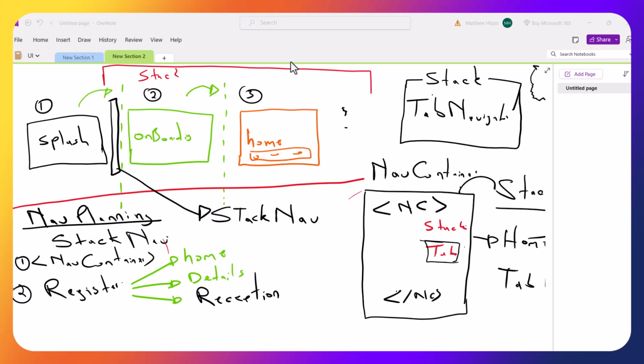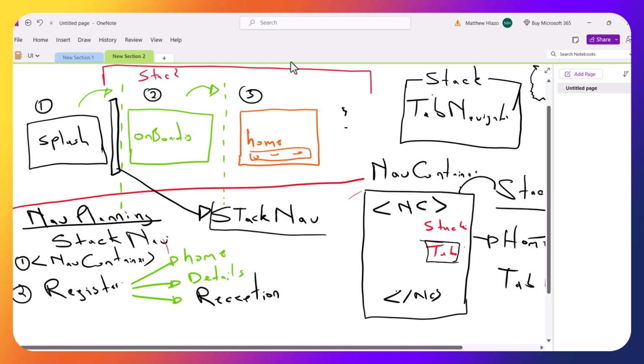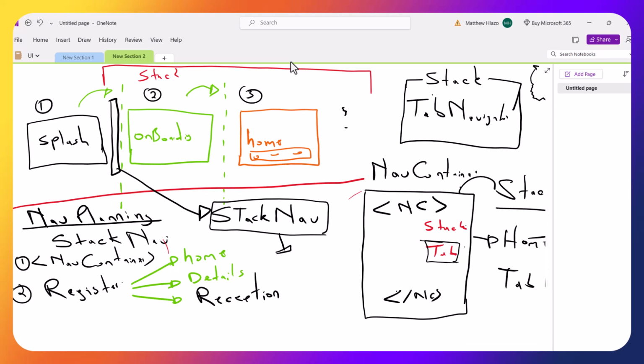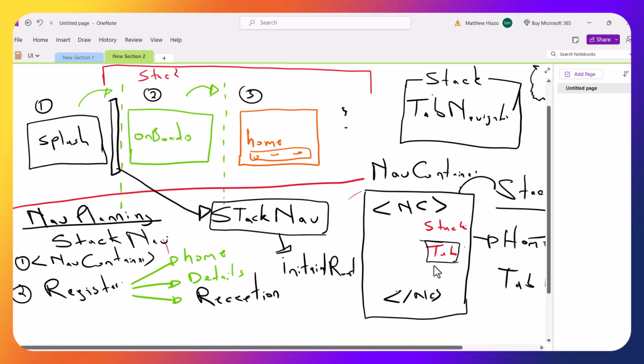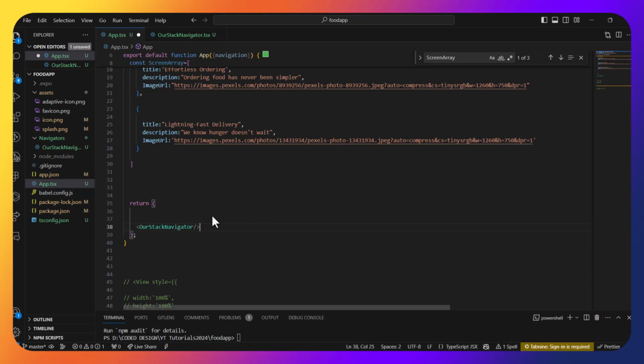As you can see, the stack is invisible, you don't see it. Then it needs to tell us where to go. Inside the stack, we need to tell the stack that this is the initial route, meaning that once the stack is in control, it needs to tell us which screen to render first. And then I will be happy with that implementation. So let's quickly go here and implement that, and then let's save here.